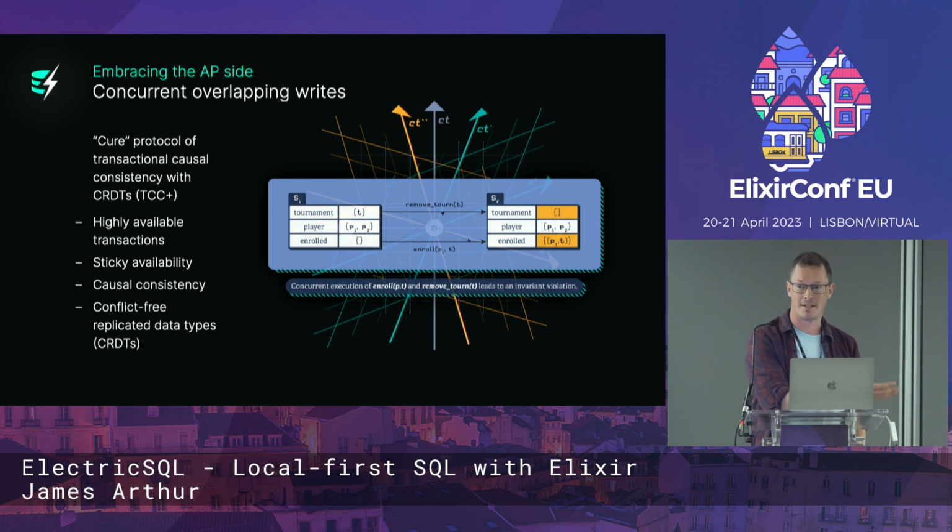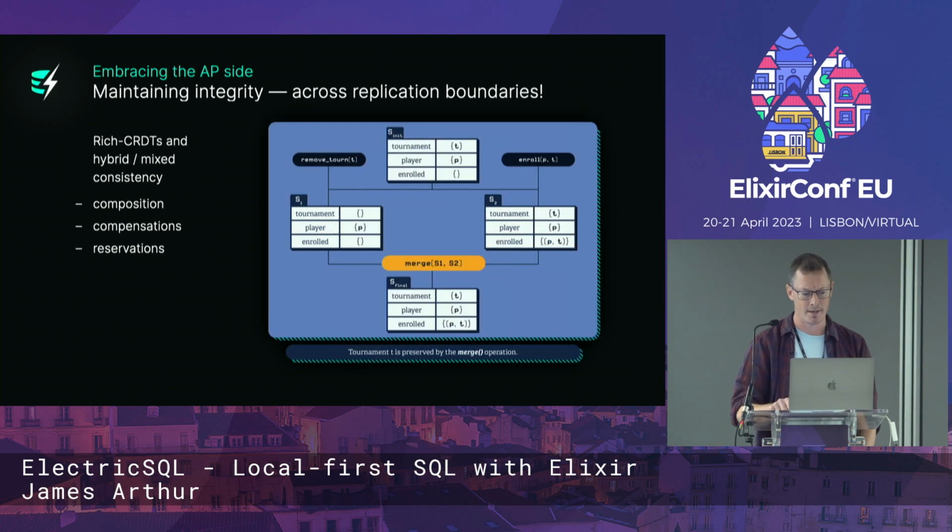I had a couple on this cap theorem stuff. The AP side of the cap theorem has become much, much stronger over the last few years, thanks in part to a lot of research in Europe that's been pioneered by the academics on our team and my co-founder, Valter. There are some really interesting challenges: maintaining SQL-like constraints and referential integrity in a local-first system is hard. When you mix in partial replication, you have partial replication boundaries, and it becomes even harder. There's a bunch of stuff we're doing around that.